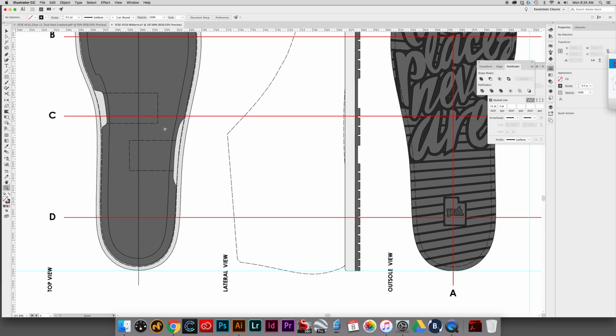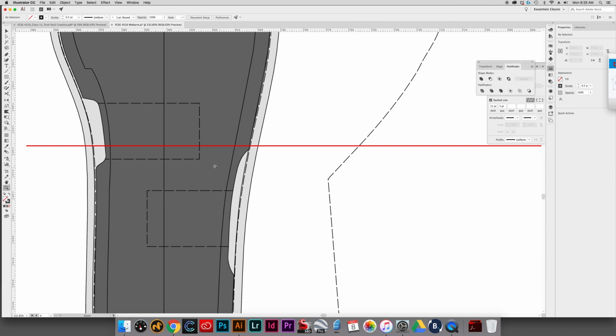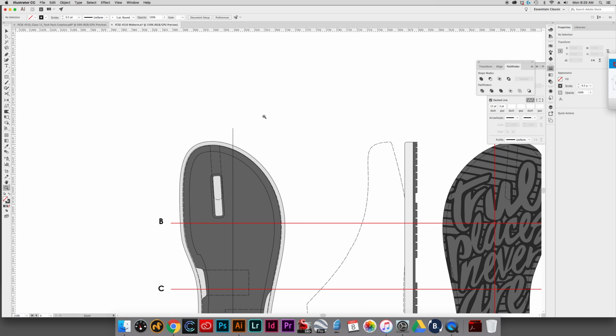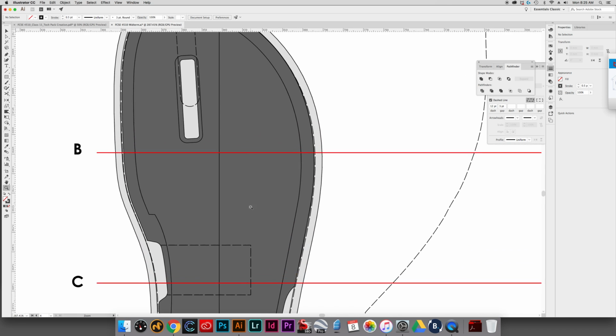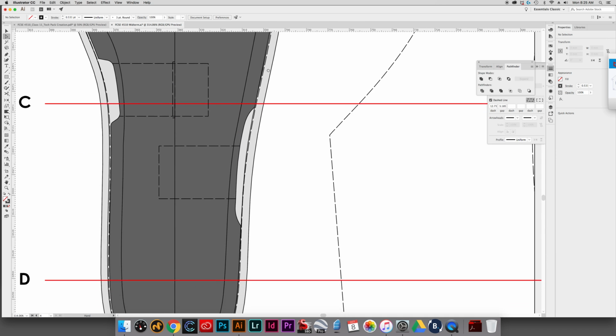So all we really have to do, let's do section AA first, and we can already see, because I added that line there, where it goes through. So I'm just going to make up a little thickness. I don't know the exact thickness of webbing, so we'll just say a millimeter, right? Let's do the width right here. Let's just say it's 1 millimeter. Yeah, that's fine. Okay, that's 1 millimeter there.